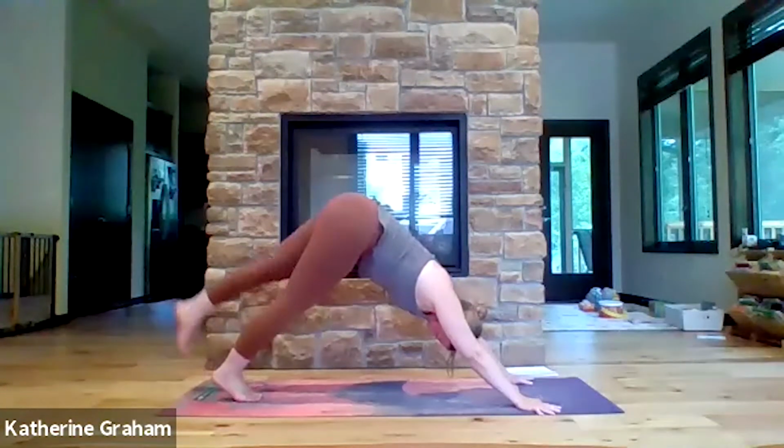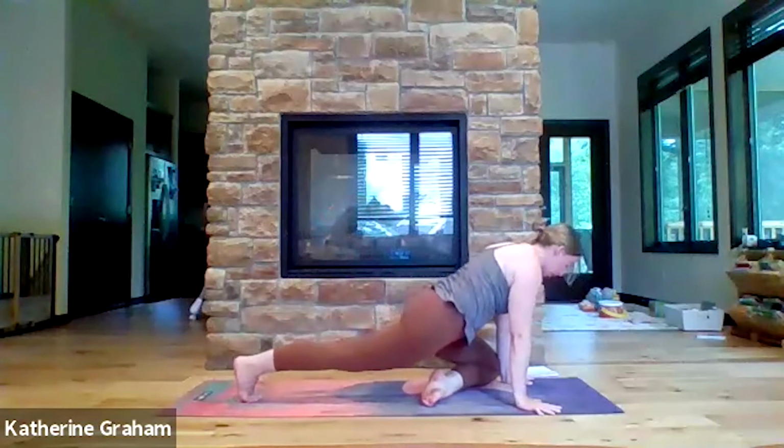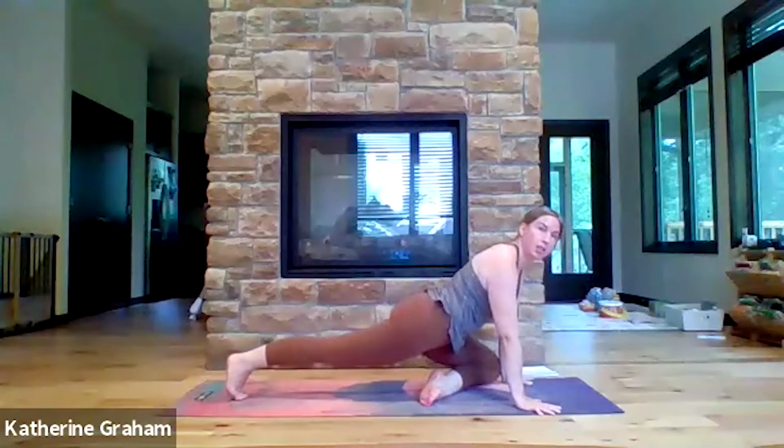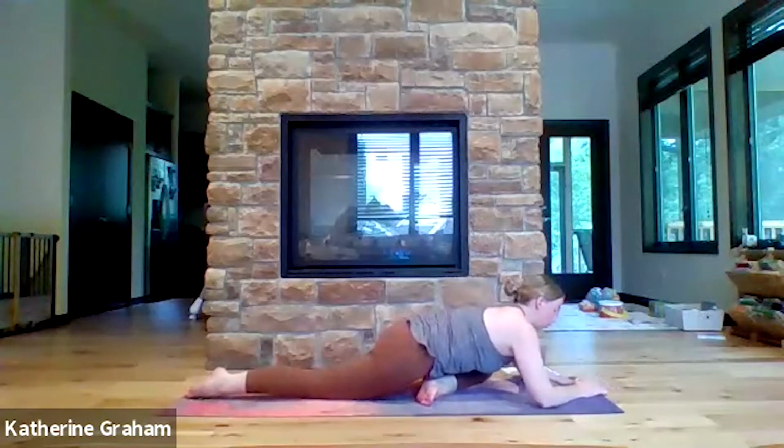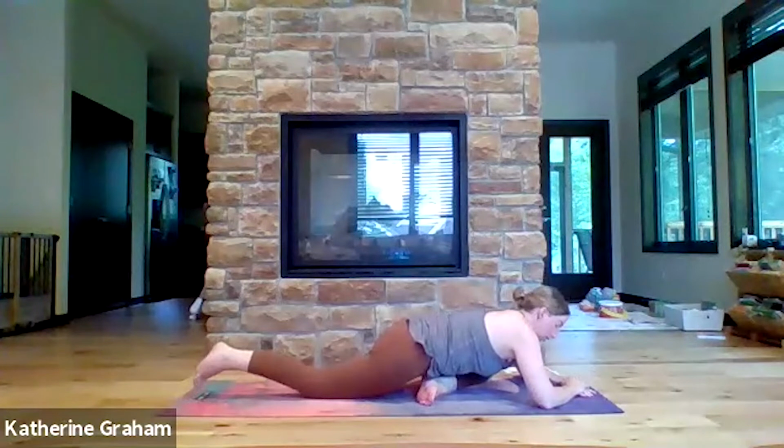And then second side, inhale, left leg rises, exhale, half pigeon. Take your left knee behind your left wrist. Have the shin at an angle, glance over your right shoulder, set it up, and then feel free to move into whatever variation works for you. And if this is not feeling great, you can always come back into that figure 4 on your back that we did in the beginning of class.